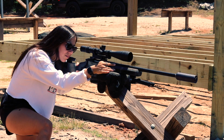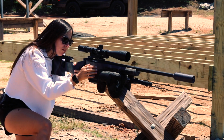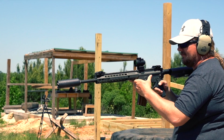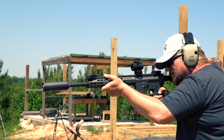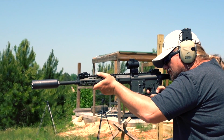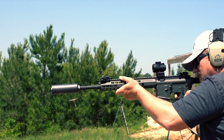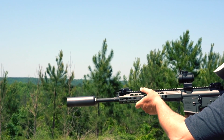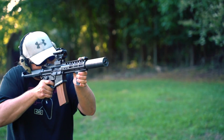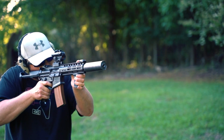I feel, and again this is opinion, it's right at the hearing safe thresholds on a 16-inch 5.56. So with limited use, I think it would be okay. But I would like to see some real numbers on that. I do feel if you go any less than 16 inches, you're probably not going to be hearing safe on a 5.56. Enough of me babbling, let me let you hear it for yourself.